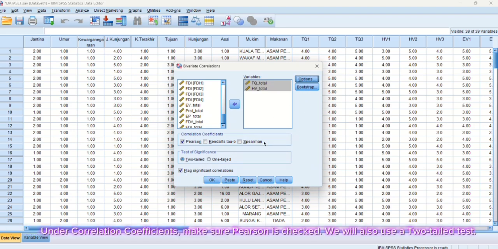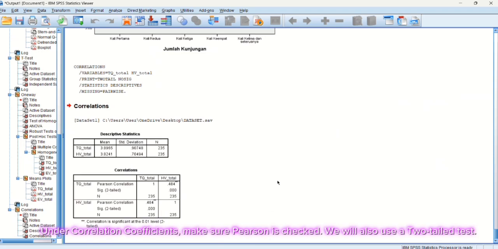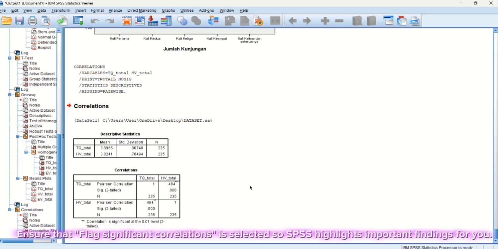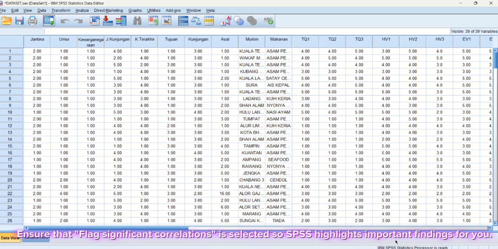Under Correlation Coefficients, make sure Pearson is checked. We will also use a two-tailed test. Ensure that Flag Significant Correlations is selected so SPSS highlights important findings for you.